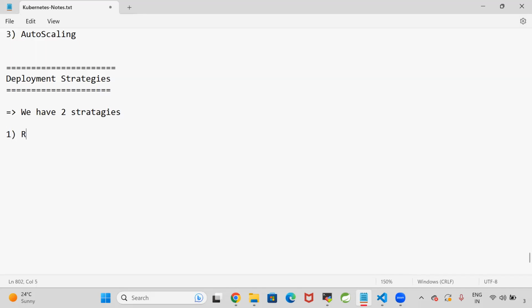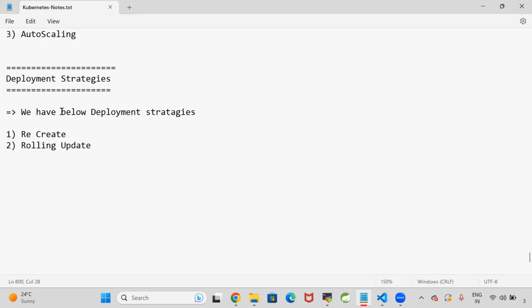The first one is recreate, and the second one is rolling update.